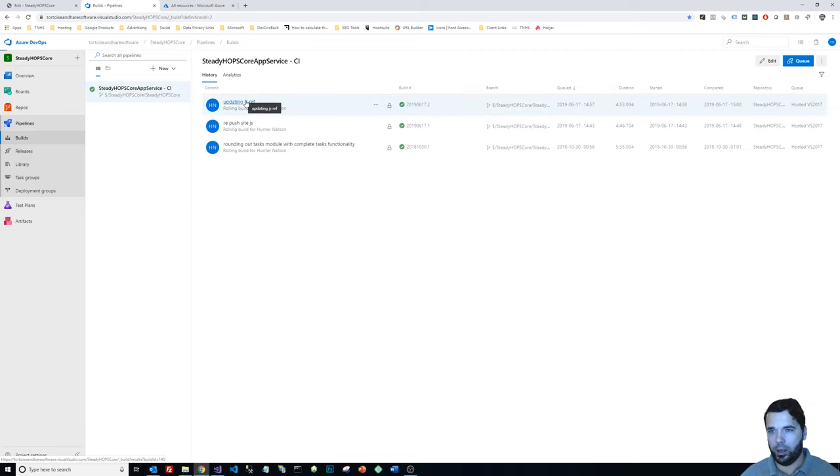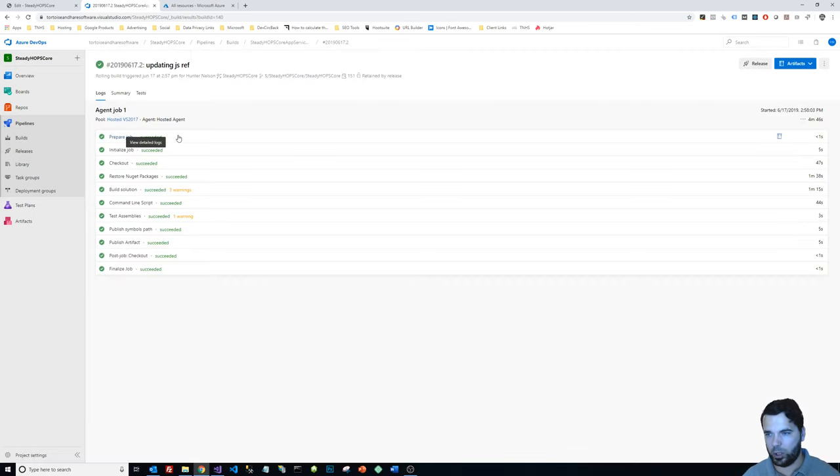So the build here pretty much prepares a virtual machine for running a build agent, checks out the code from the source repository, and restores all the NuGet packages associated with creating the build of the application. It's actually kind of interesting. I won't run through it too much, but I use Telerik controls as part of the visuals on the front end, so I had to learn a little bit about authenticating with third-party NuGet packages as part of this build step. And then it actually does the code build and runs a command line script, which is where the database gets updated with the Entity Framework code first migration.